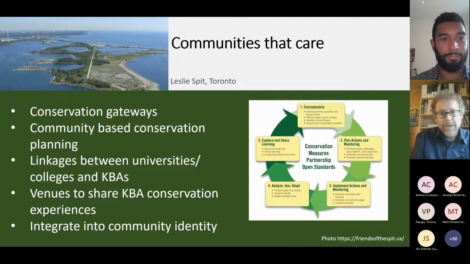The post-2020 Global Biodiversity Framework is calling for a transformation in our relationship with nature, and KBAs may be the place where that seed can set. Perhaps they will become places that are part of the emerging concept of granting rights to nature, or even in the future, places that are considered sacred.